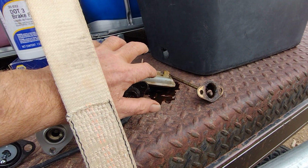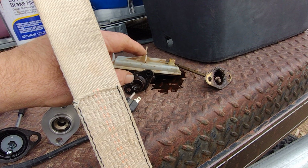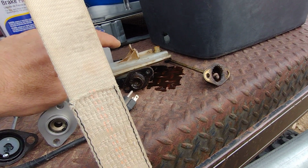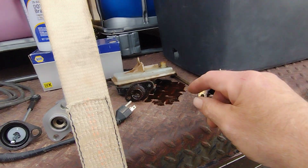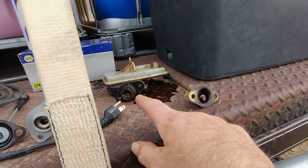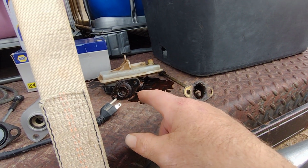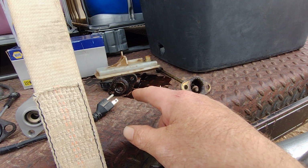There's a spot for a zip tie, and it broke, and the ears broke off the side over here too. I knew it was leaking, and when I took it apart, I really saw how bad it was leaking internally. I've had to pump it up on the pedal for maybe about 11 years now, because it would lose its prime and you'd have to repump it. And this time it just wouldn't. So I said, well, it's time to check it out and replace it.